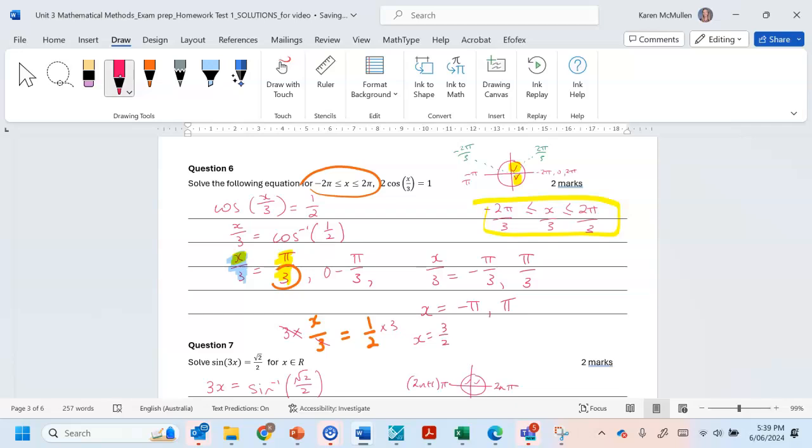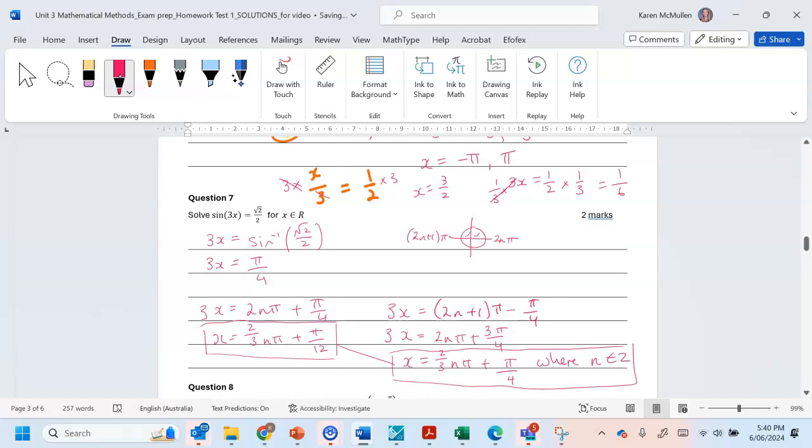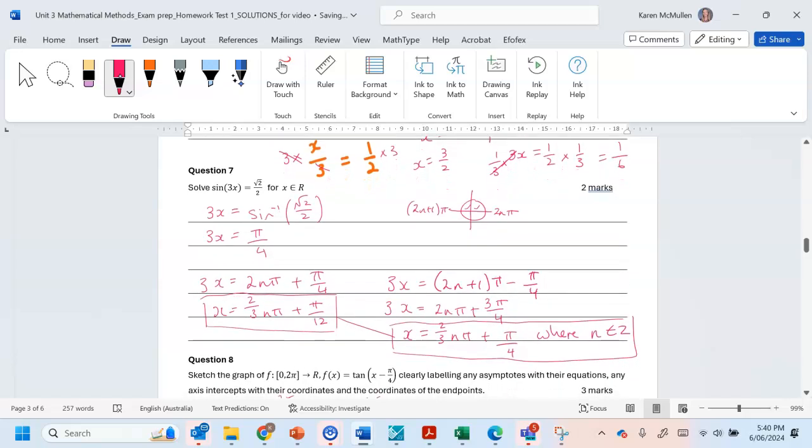Okay, a lot of you were multiplying the denominator because you're used to seeing the term 3x or 2x as opposed to the fraction. So if I had 3x equals a half, to undo that 3, I multiply by 1/3. And that's when your denominator changes. So just be careful of that. That was an error I saw, and it was such a shame because you got everything else right. You just made that last error, changing that 3x to x.